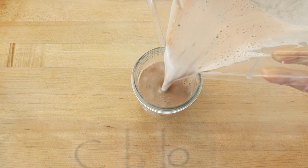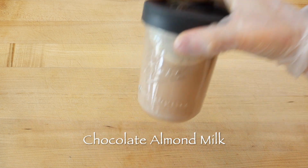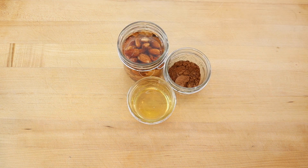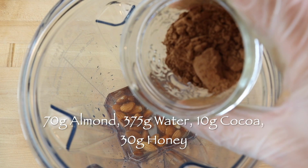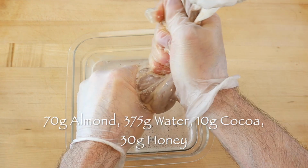The best almond flavor comes from fresh almonds, so to make a pint or about 2 cups of chocolate almond milk, soak 70 grams or a half cup of almonds overnight. The next day rinse the nuts and blend with 375 grams fresh water, 10 grams cocoa, and 30 grams honey. Then strain through a nut milk bag.